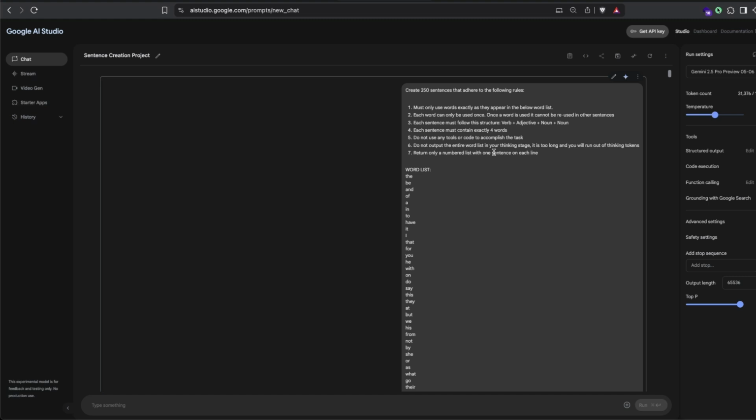And once you give these rules with this word list, that itself hits about 10,000 tokens. So they are measuring the input understanding, like a needle in a haystack. But the most important thing is the models should use only words from this given list, and the model should not repeat a single word for all the 250 sentences it is making. So every single word is going to be unique, and it has to be from the word list, and it has to follow the rules.